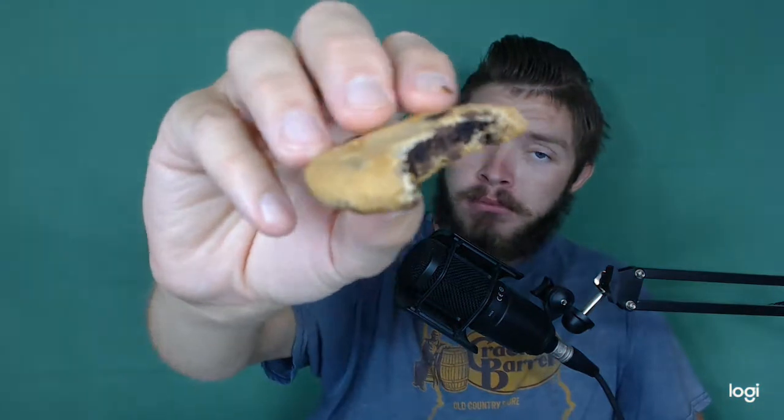So now let's try the chewy brownie filled. Soft cookies. This, I think, is going to be interesting. Why didn't they just do brownies? It's filled all right. Super. Super dry. Very grainy.